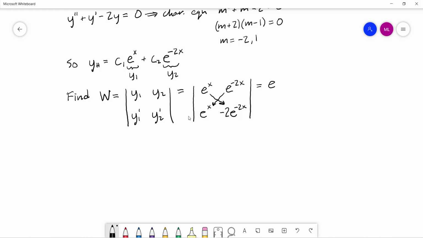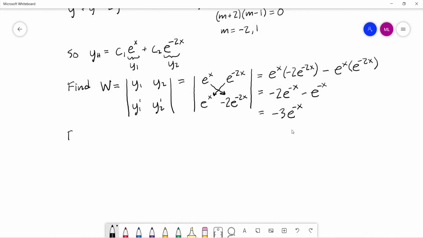So we're going to get e to the x times -2e to the -2x. And from that, we're going to subtract the e to the x times e to the -2x. And what do we get from that? So adding powers, e to the positive x, e to the -2x. When we add those powers, we're going to get a total of -1x. The product here is -2, so we're going to get -2e to the -x. And from that, we're going to subtract just 1e to the -x for a grand total of -3e to the -x. So there is our Wronskian.